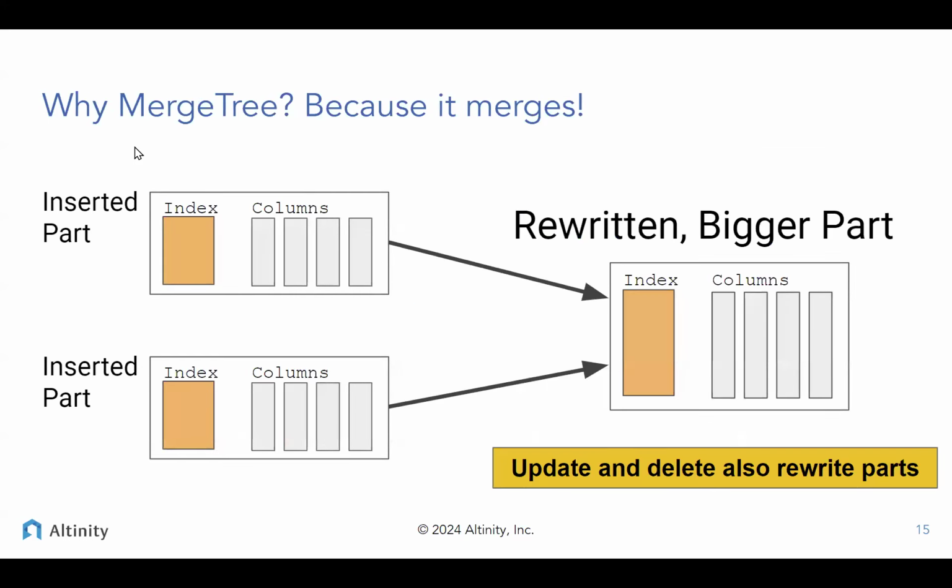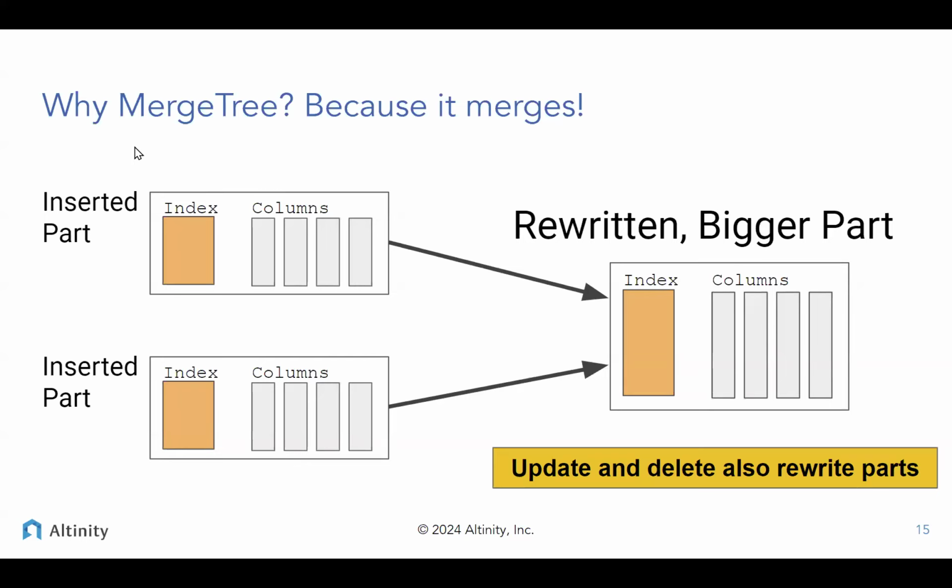Another thing that's really important about parts is that ClickHouse manages them in the background to try and make them as large as possible. In fact, this is largely the origin of the word merge tree, which is the name of the table type, because what it does is it merges data over time. When you insert a chunk of data, by default ClickHouse will create a part of up to 1 million rows, and it'll just insert it into the server. Now you can immediately query that part, and this is very advantageous because as soon as the insert responds back to say, "Hey, it's successful," you can immediately run a query.